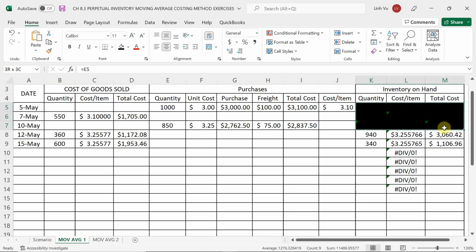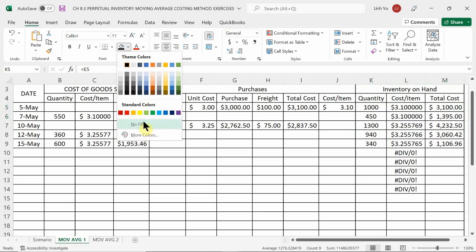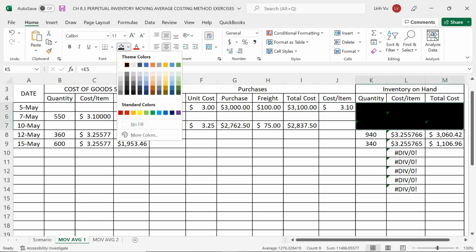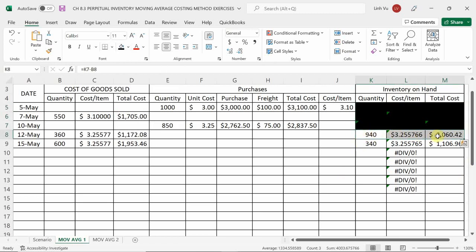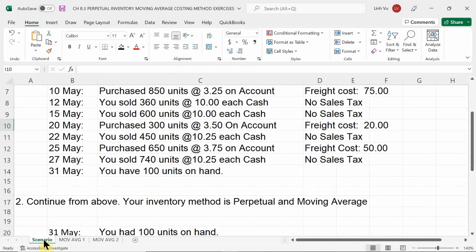Now, of course, if I unveil this, you're going to see how the difference has changed, right? You're seeing how your inventory is starting out. We started out with 1,000, then we reduced it, then we increased it, then we reduced it, then we reduced it, and look at what my averages look like. They're dropping, dropping, dropping. Some of them are increasing. So that's what I mean by keeping a track record of this. This is what I mean by having to constantly be calculating the average cost, because every purchase will affect your inventory. Every sale will affect your inventory. Okay? So there you go. All right, and then I can go ahead and hide this one right here, this 940, because I don't have that anymore. I only have 340 available. So then let's see what happened next.